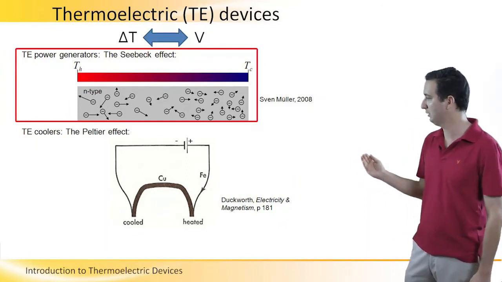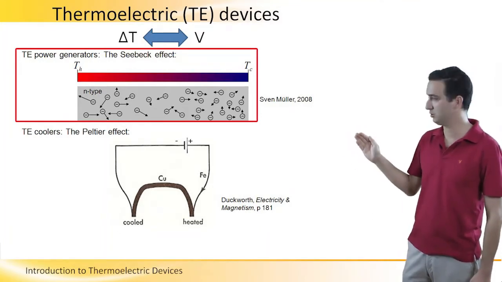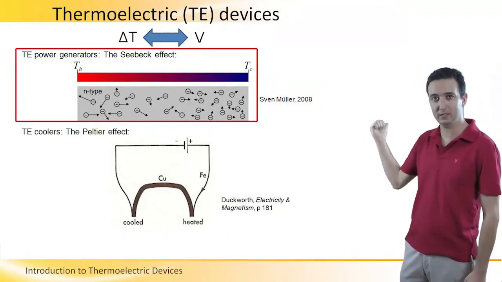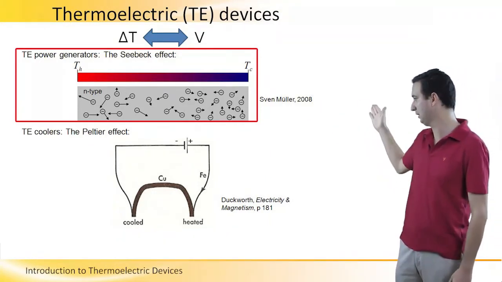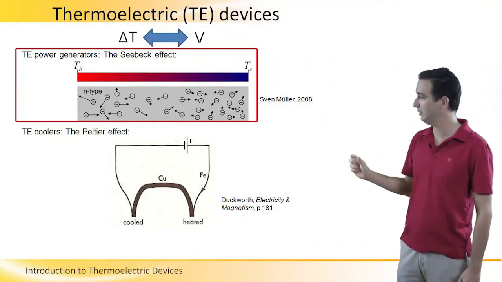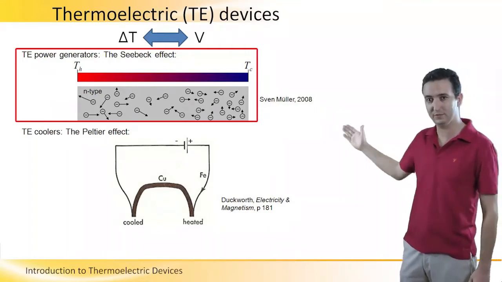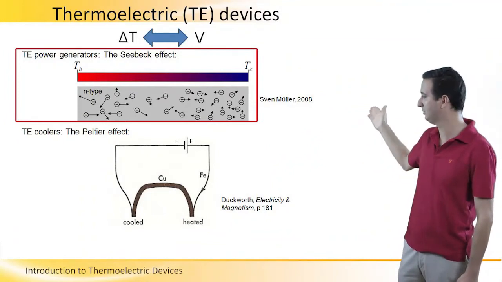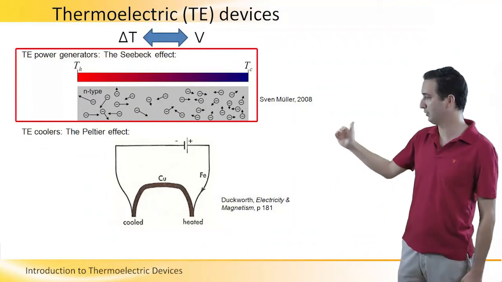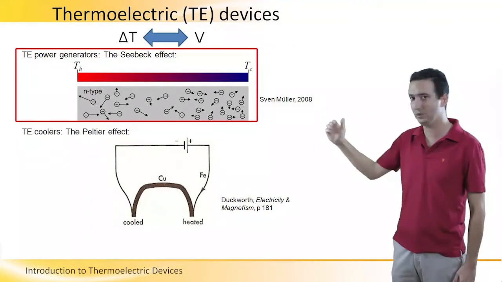So you get actually a situation in which the diffusion rate of the free charge carriers from the hot side into the cold side is higher than the diffusion rate of the electrons from the cold side to the hot side. So along time you get a potential difference, because electrons are leaving the hot side faster than they leave the cold side. And so negative potential is developed in the cold side and a positive potential is developed in the hot side.